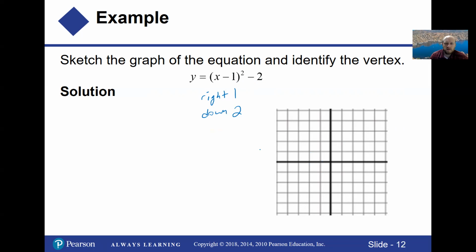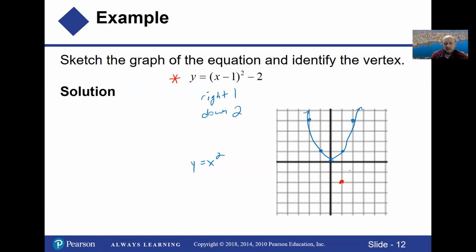Okay, so let's go take that here. So we have y equals x squared. That's going to be this graph. You should kind of know this by now, at least plotting some of the points on there. Kind of looks something like that. And then we're going to be taking this y equals (x minus 1) squared minus 2, and we're going to shift to the right 1 and down 2.